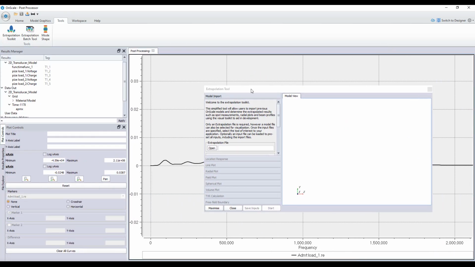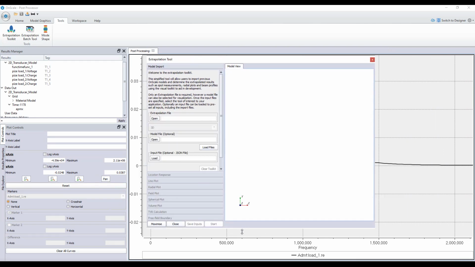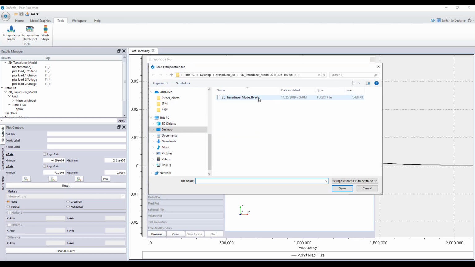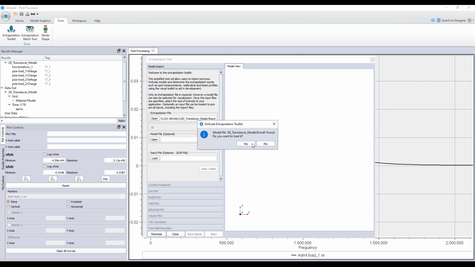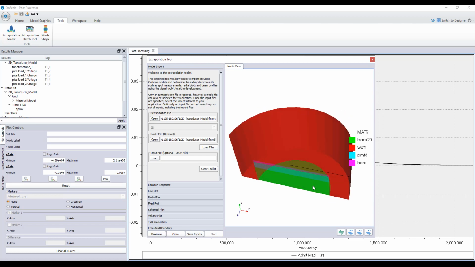And the first thing to do is to open my extrapolation file. So this is a file with the extension FLX ext. So open this one. So it asks if you want to load it. Yes. And you see that I have my transducer in it with the different materials.